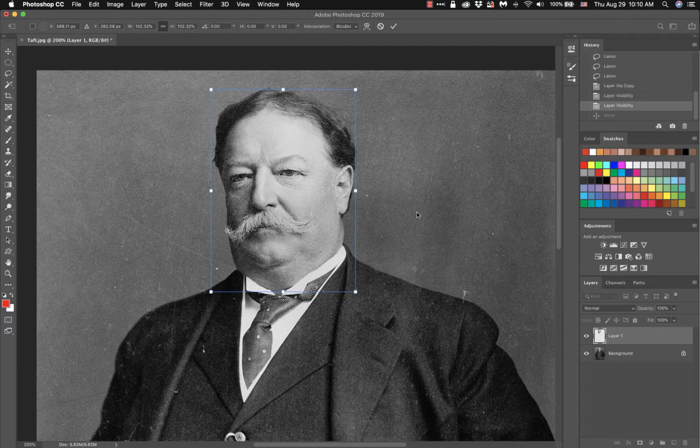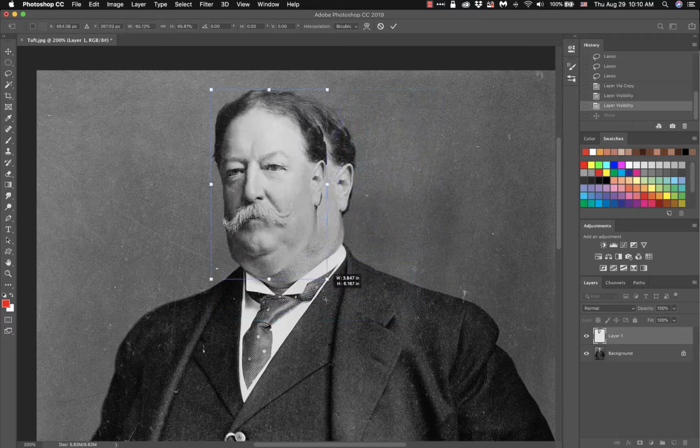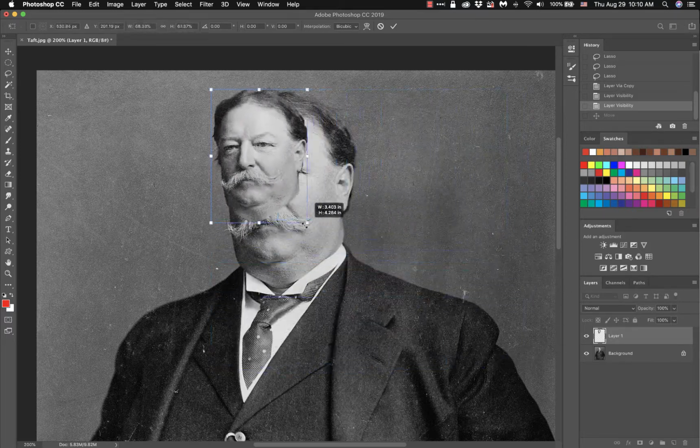Now, in order to skew the transformation, you hold down the shift key as you left mouse click and drag on one of these handles. Hold down the shift key as well. And now you can skew the proportions of the head.